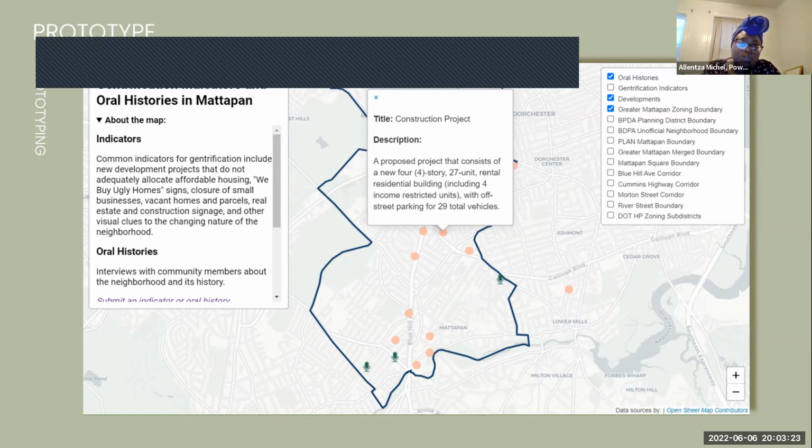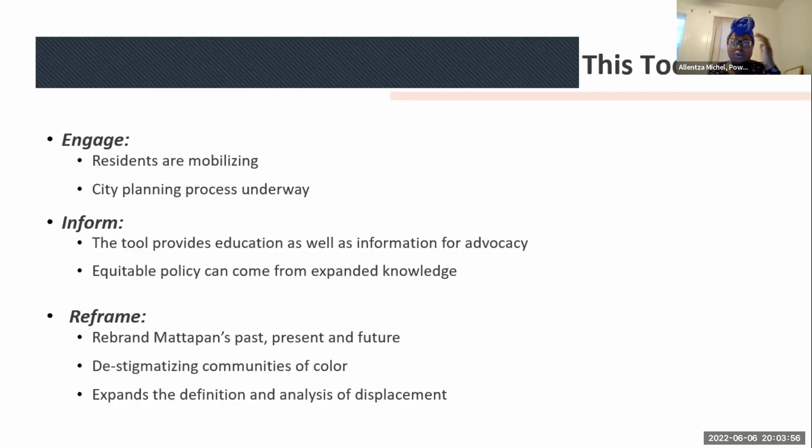And I've had residents tell me that they've had phone calls from people as far as China saying they want to buy their house, almost in a threatening way, like, well, you're too old, you're a senior, you can't afford to live in this place. And as much as some people might want their homes to become more valuable, the property taxes are going up. So there is a deep impact on the community. It's a matter of how do we balance the good that's coming in while also protecting folks who want to stay? So these are ultimately the reasons why we wanted to create this tool.